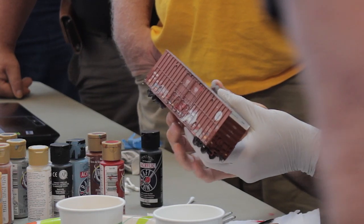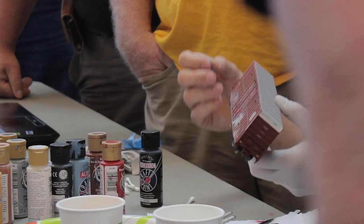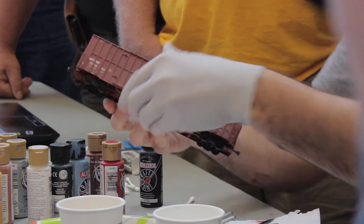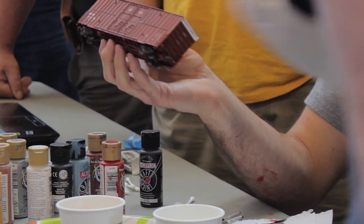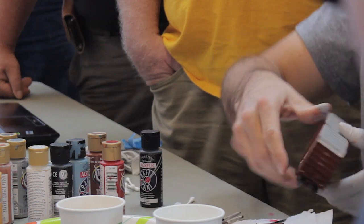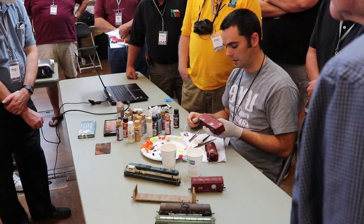I've gone around each of the ribs with that pin wash that I was talking about with the oils. Mix up the oils, get it really, really thin, and then you just kind of carefully on each side of the rib, go along it. Otherwise, look at the difference here. If you can look closely, and you can look afterwards too, right where the ribs meet the edge of the car, it's kind of light colored. It stands out, it looks bad, okay? Get a pin wash going, take care of in between those ribs to make it look real nice.